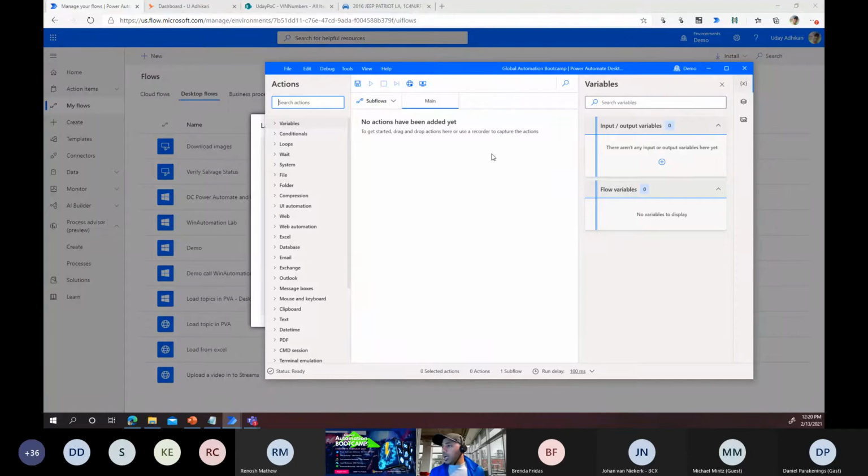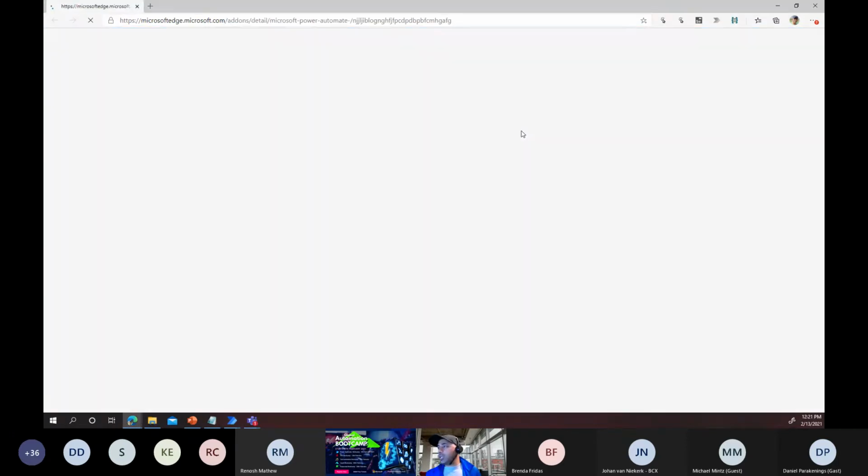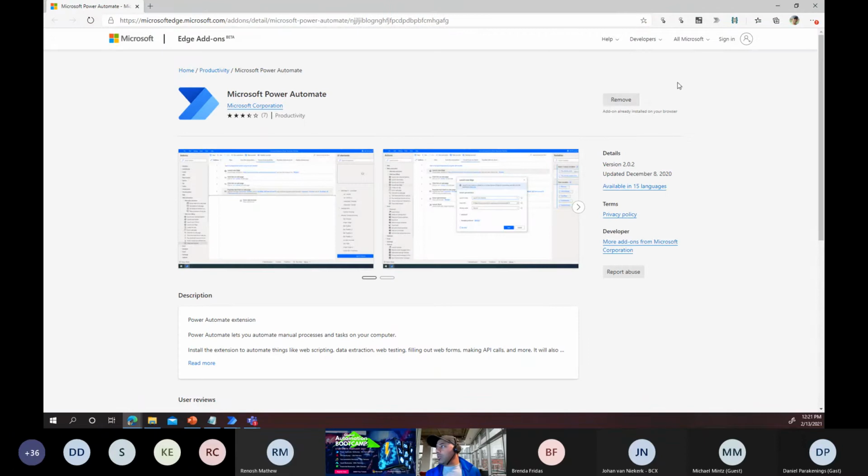So here, now this is your Power Automate desktop editor. This is where you create your Power Automate or any RPA solutions. First thing I would do, if you're starting fresh, is go to tools. And again, this is another thing that Microsoft did that is very, very useful, and it kind of makes your life easy. So here you can say I want a plugin for Microsoft Edge, Google Chrome, or Firefox. If I say, let's say, Microsoft Edge, it will tell me, hey, you already have it, remove. No, I don't want to remove. That basically is saying that I have those Power Automate plugins.